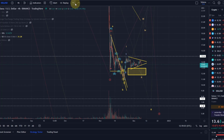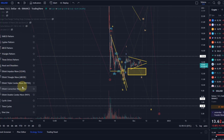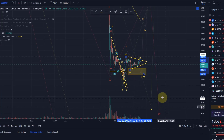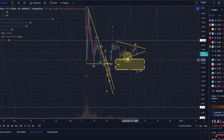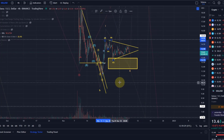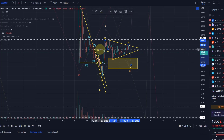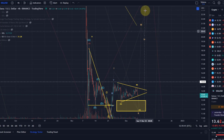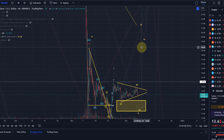A retest of that previous swing high, flipping resistance into support, and then we could move up. Everything else — be careful. Even a break to the downside from here wouldn't necessarily be bearish; it would all just be part of wave two. This could be a wave A, this could be a B wave, and we could come down in a C wave of two. Equally, it could be that wave A was already done, we've seen wave B, and wave C was this move — but I don't believe that because we don't yet see a bullish reaction. If we were already in wave three, we should see quite an impulsive move to the upside, but I can start to believe that as soon as we get above $15.